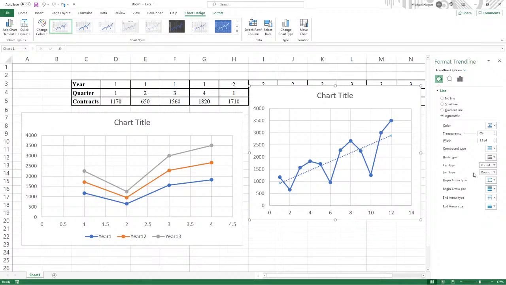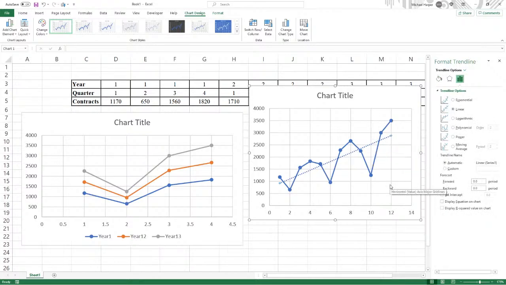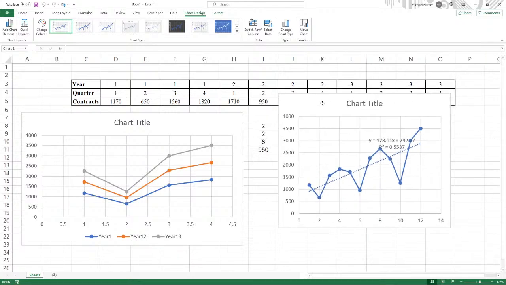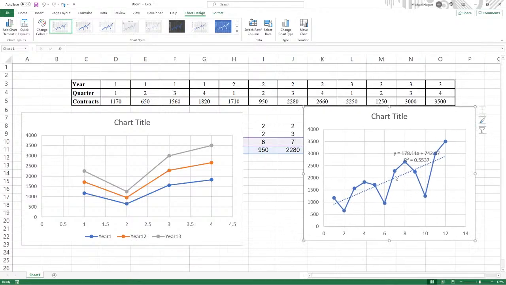Okay, and we have a linear trend here, and if you right click this you can format the trend line, you can have exponential, linear, logarithmic. And down here, you can have display the equation on the chart. There's a regression equation. Or display the R-squared value, or both. Okay. So let's go ahead and keep that in there. That's convenient. Okay. So this is one plot in our investigative study.